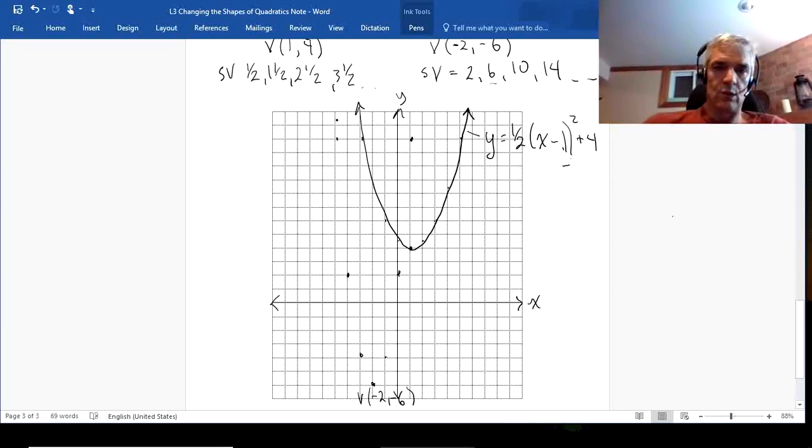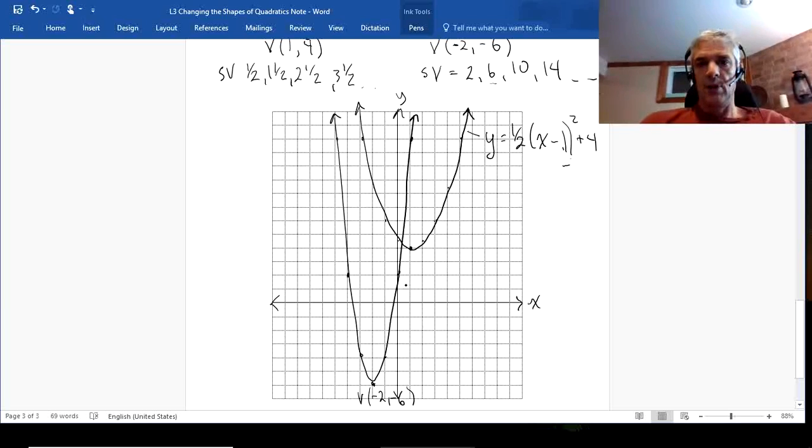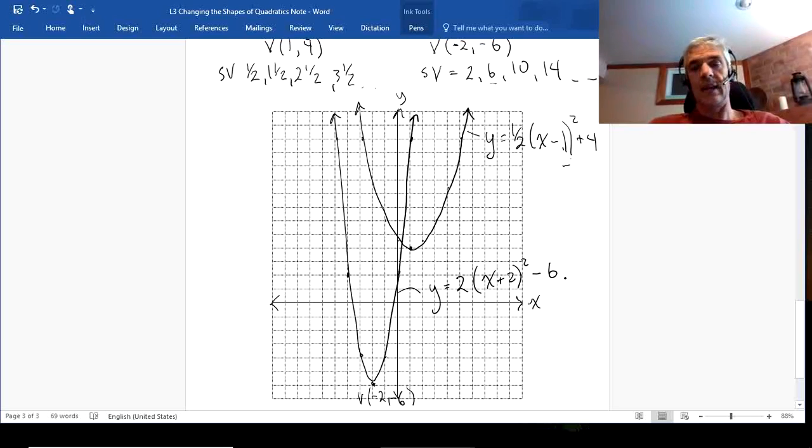Now it's a matter of drawing this line. I say graphing, but it's really drawing. It's artwork almost, right? And we come all the way up and across like this. And I can label this as y equals 2(x plus 2) squared minus 6. And I now have that graph labeled and drawn all together.